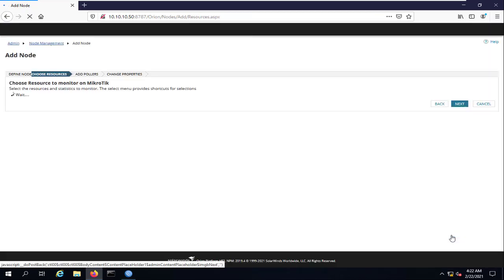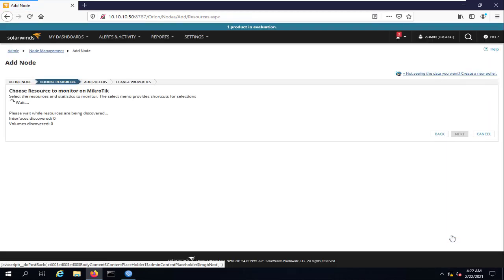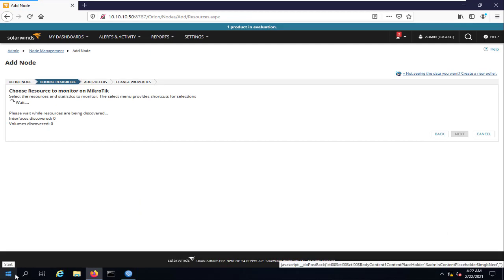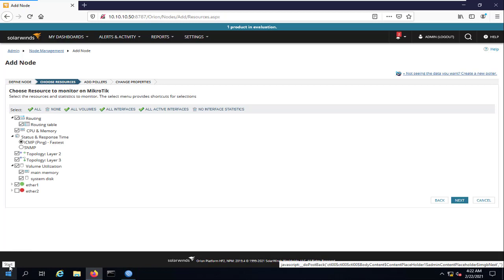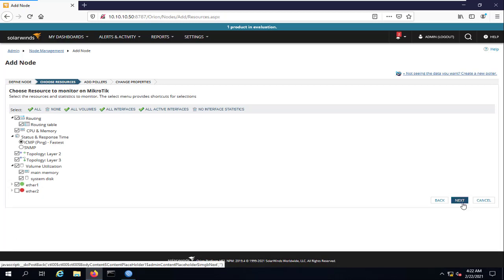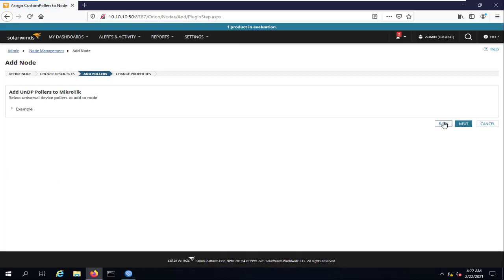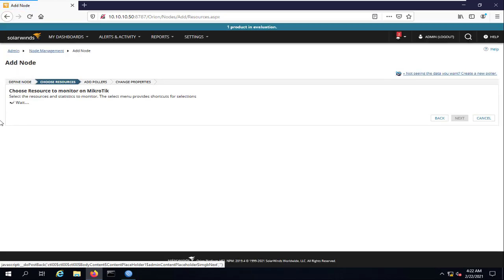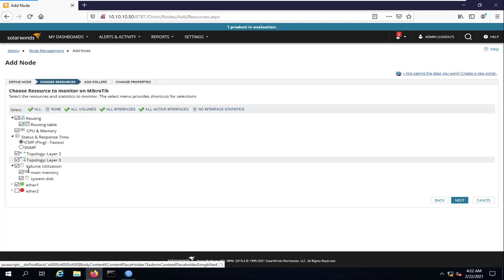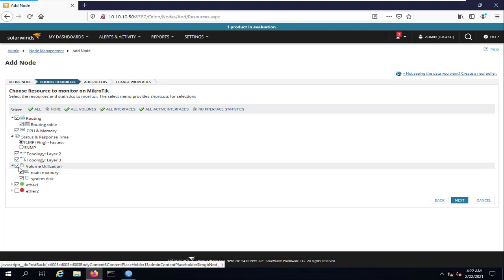Next up we're going to add a Windows SNMP device. That means we're going to configure this Orion server, this SolarWinds NPM server, as an SNMP client. So again we'll say next. Here you can say, for example, I don't need layer 3, I don't need volume utilization, or things like that.